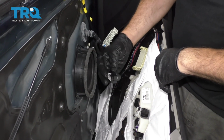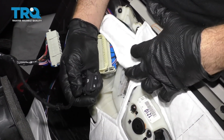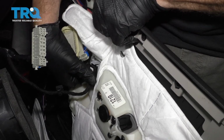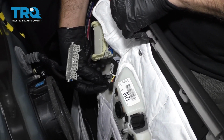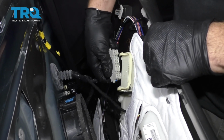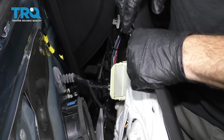All right, we're going to go ahead and grab our power door lock switch. Make sure when you go to install this, it's going to fit the right way. You don't want to have anything reversed. Simply line that up. You should hear a click, like so. This little retainer tab here, I'm going to go ahead and snap that back into place where we originally found it. You can bring that flat back down, grab your bulkhead connector, line that up, put it into place, and bring that bulkhead retainer back in.